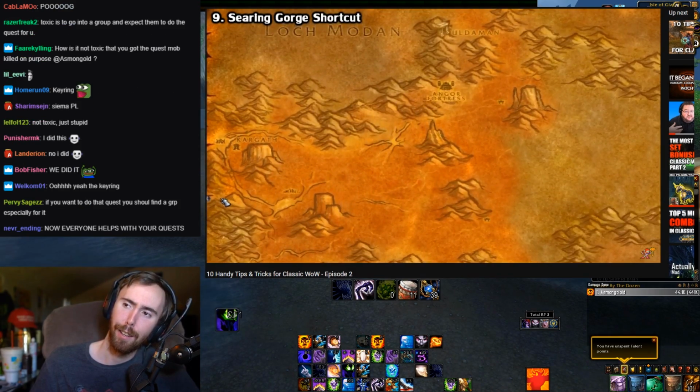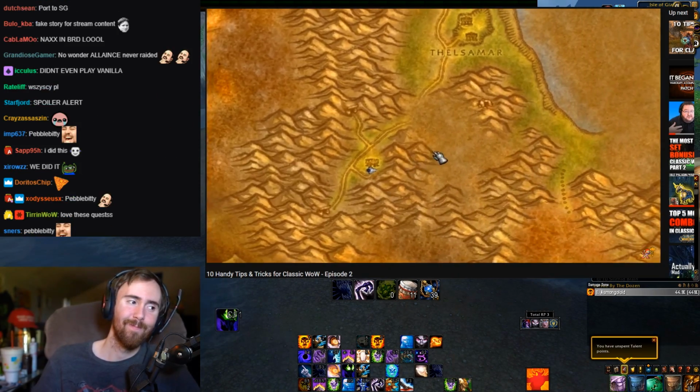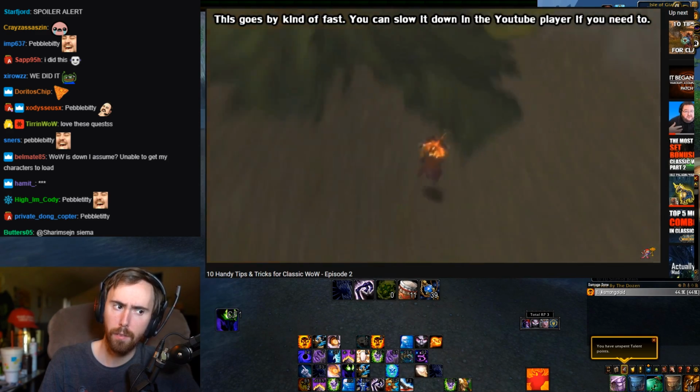Normally, you'd go all the way through the Badlands and wrap around, but there does exist a shortcut. Head north a bit, up this mountain range up here, and with some careful jumping, as you can see in this footage, you can actually reach the zone.